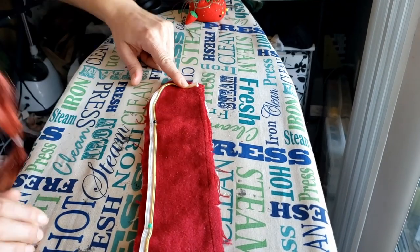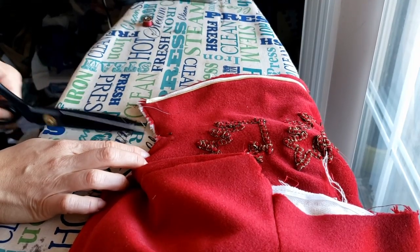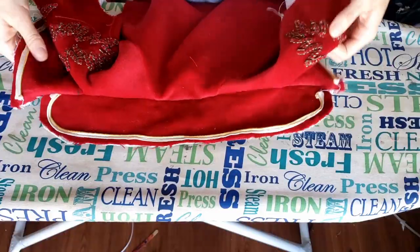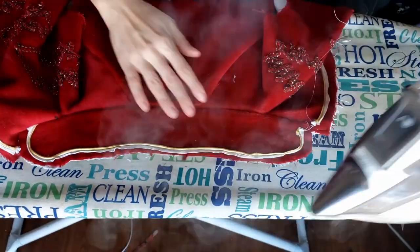Look at that. To attach the collar, you stay stitch at the dot, then cut. I definitely cut this too far, so if you're doing this, be careful. Pin right sides together to the jacket and sew, taking extra care to catch that corner you just cut. Then I gave it a nice, good press on both sides.